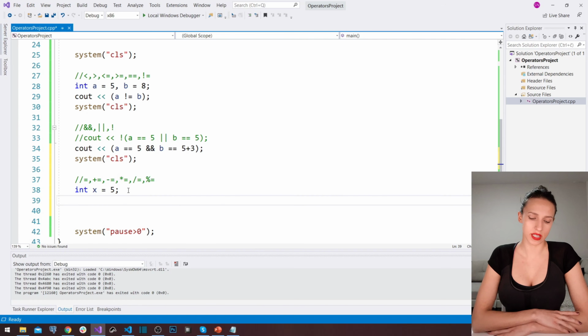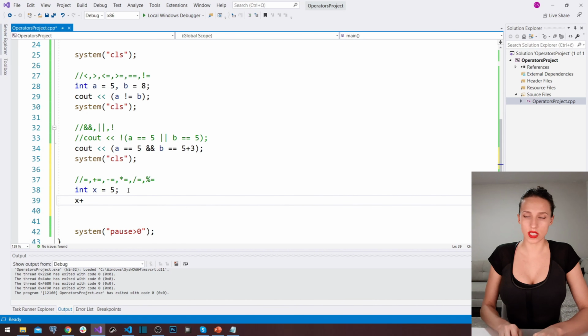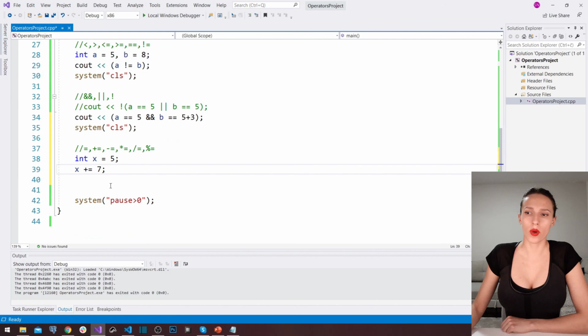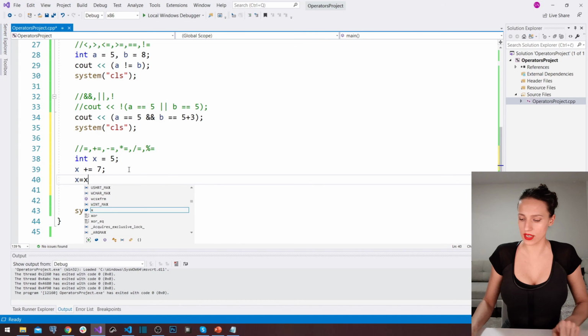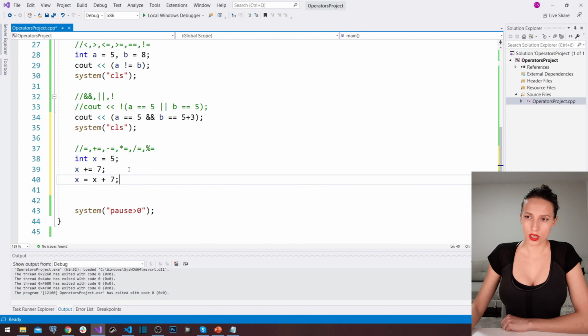So if I say, for example, x plus equals 7, like this, what this expression here is going to do? Well, let me write out one more expression, and that is x equal to x plus 7. So this expression here and this expression here are just the same.